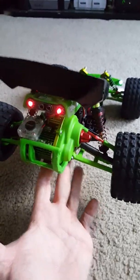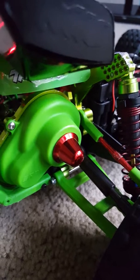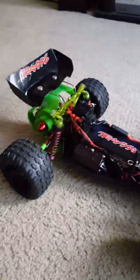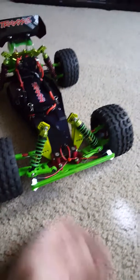I mean, it's only a Bandit. I also anodized my aluminum slipper clutch cover right there. I just keep adding to this thing, and I don't know what else I can do to it, but it's only a Bandit, but I do have a blast with this car. It's really fun to customize.